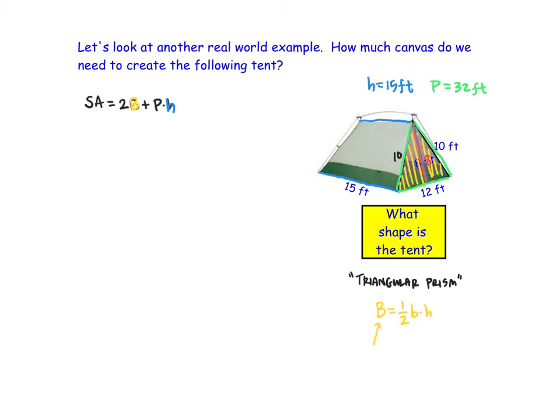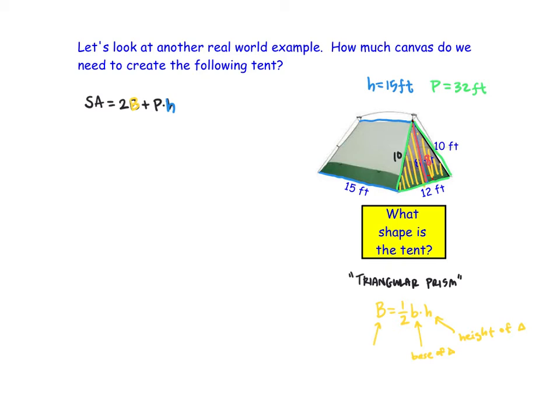Notice this is the base of the area of the base. This is the base of the base. So this is the base of the triangle. This is the height of the triangle, whereas the blue H is the height of the prism, so keep those all straight. Say that 10 times or whatever.